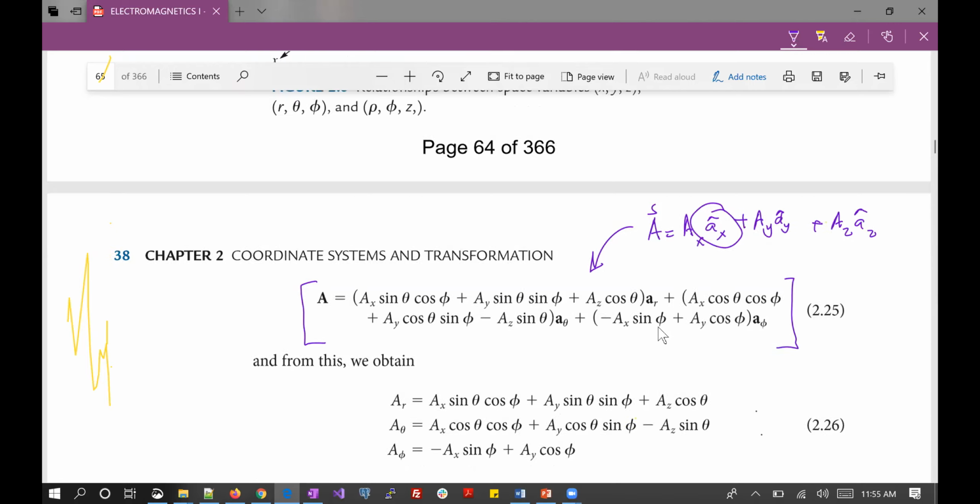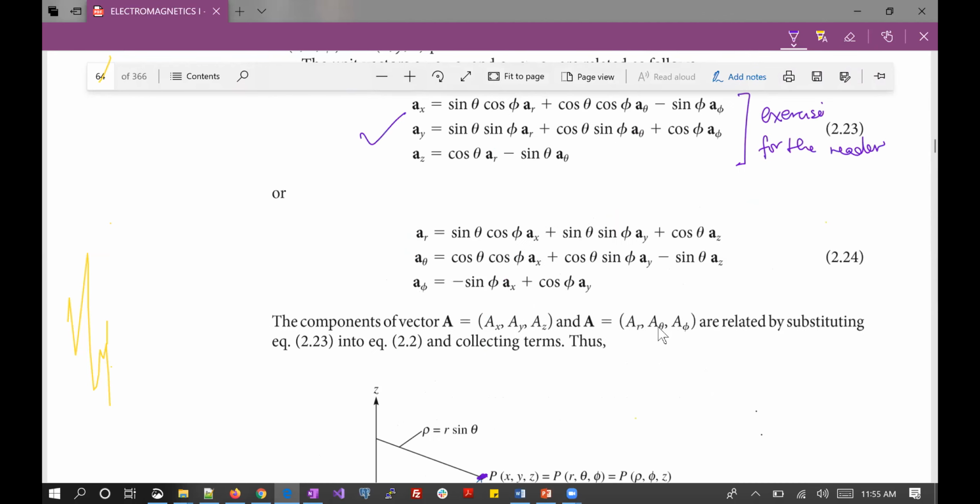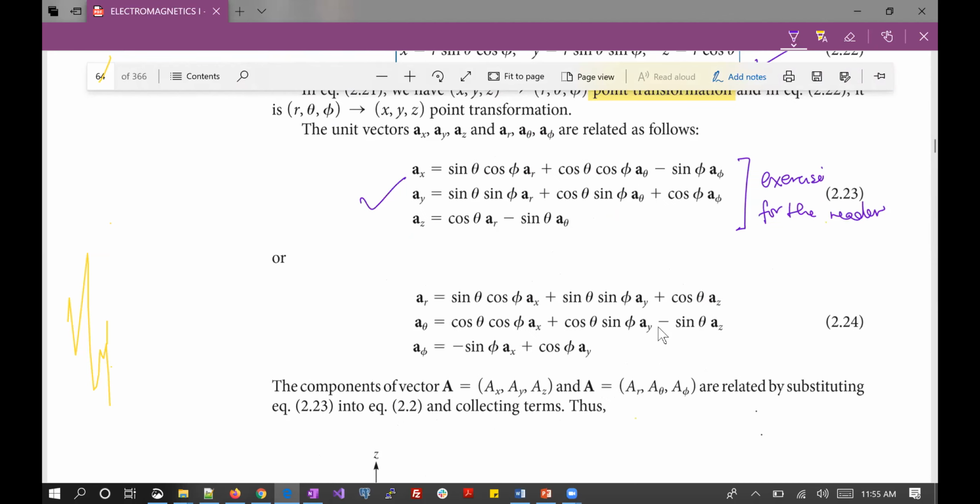And I think I have just remembered that we have not derived this one. We just said that similarly to the way we did it for cylindrical, you can do that for spherical. But it is important to notice that these are important expressions of how you can convert unit vectors of Cartesian to the unit vectors of spherical, and vice versa. So you can do this transformation from spherical to Cartesian and back.